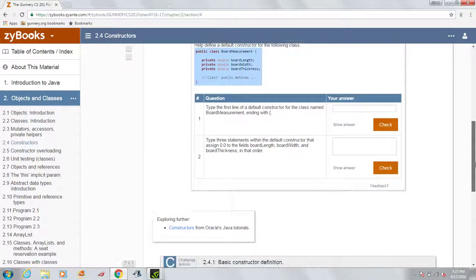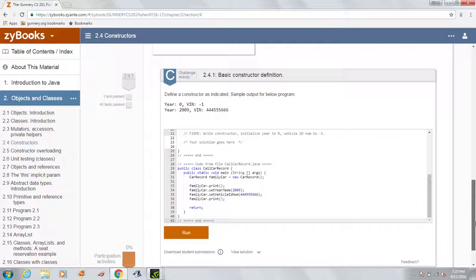Answer the questions. Define a constructor as indicated. Fix me. Write a constructor. Initialize year to 0, vehicle ID num to -1. And your solution here. So this would be my running method. Public static void main. Again, let's get rid of that.